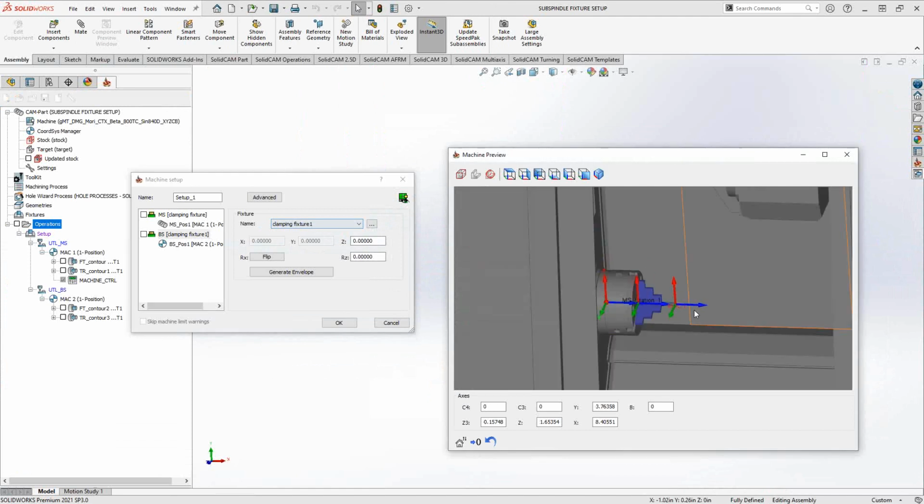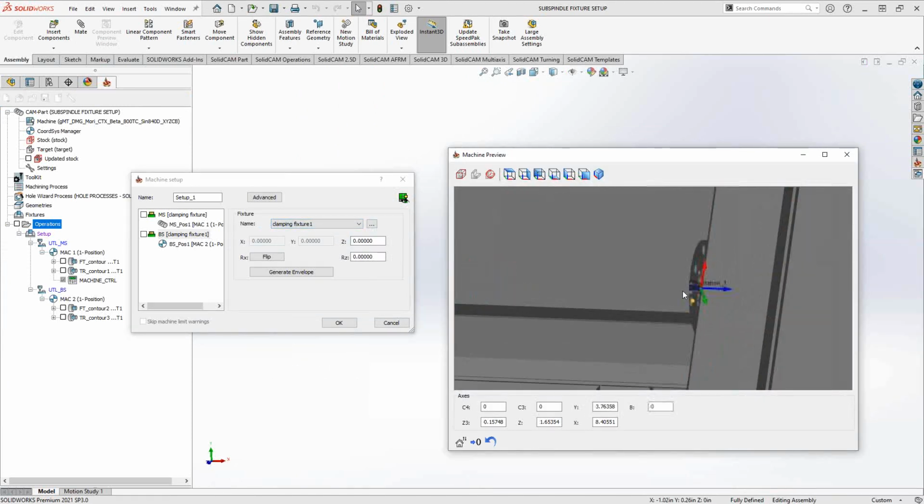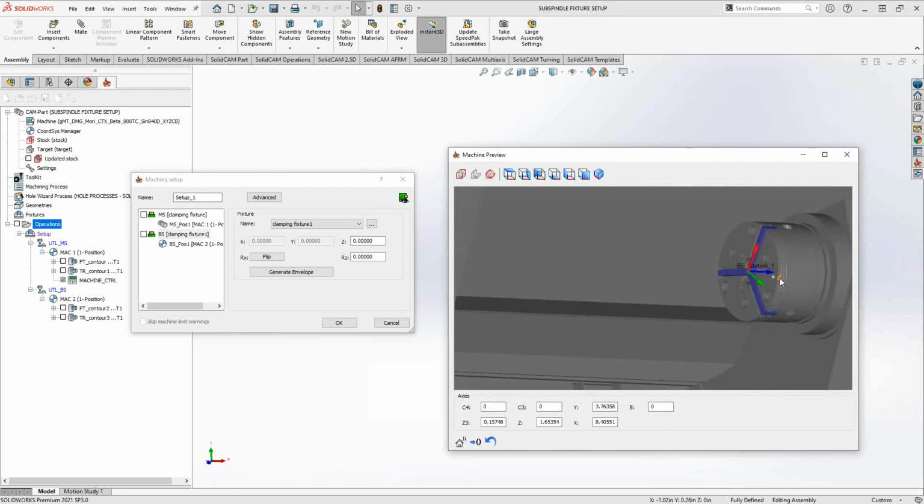Which means that when we take a look at our sub side, we also have a chuck face here represented by BS station 1, and the Mach 2 position 1 is in there somewhere, but we're not seeing it yet because we are not looking at it until we get to this window.